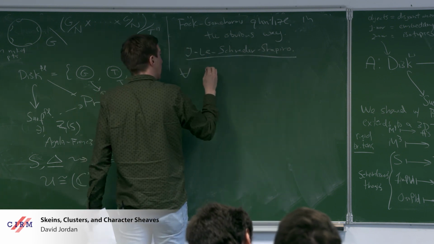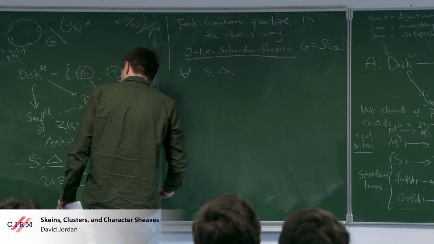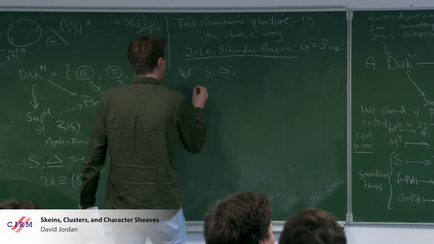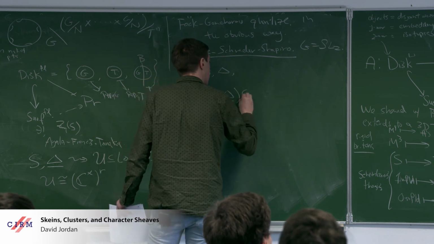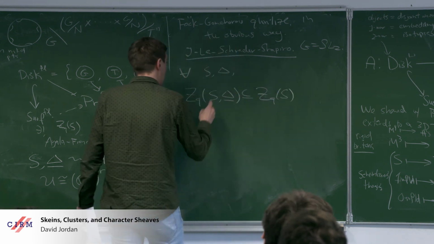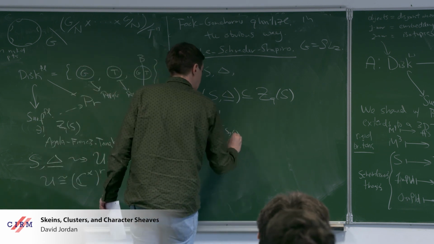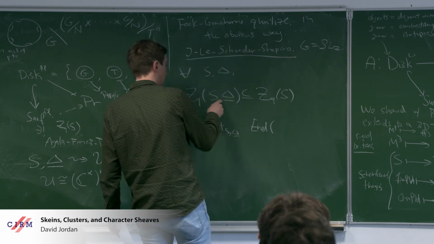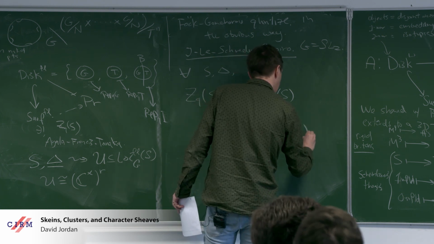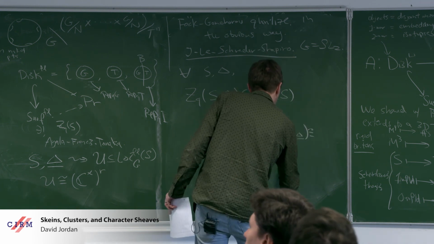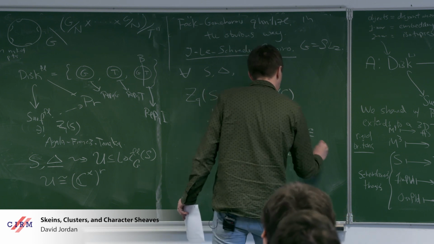Okay, so for every S and every triangulation, remember here, for safety's sake, G is SL2, we have a localizing subcategory, and this has a distinguished object in it, which is like the structure sheaf. It's a distinguished generator of that subcategory, and its endomorphism algebra is isomorphic to a quantum torus in variables equal to the number of edges of your triangulation, and this is the same as Fock and Goncharov.